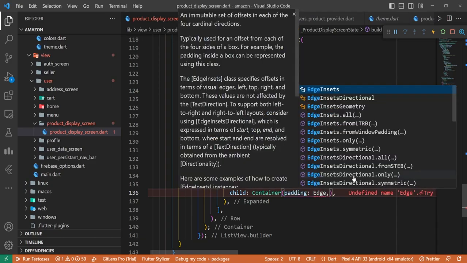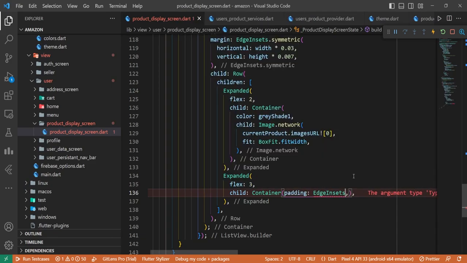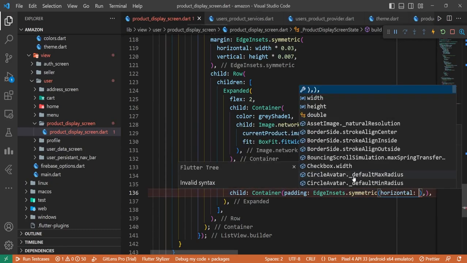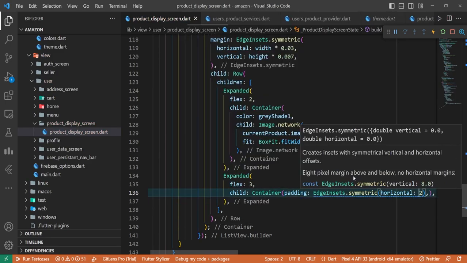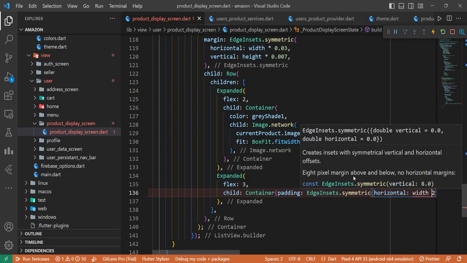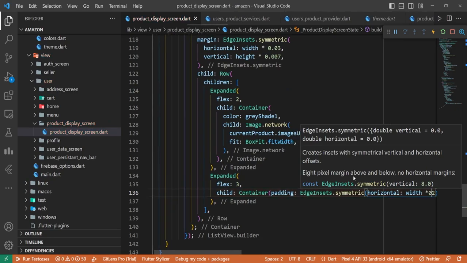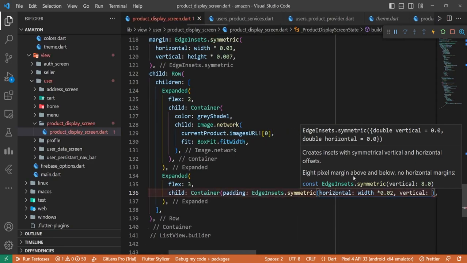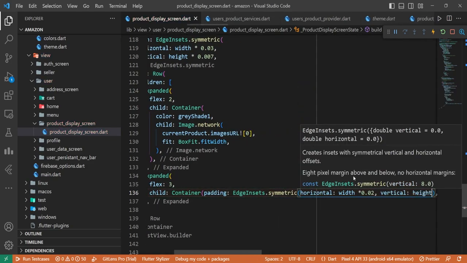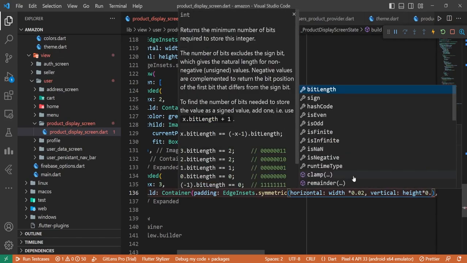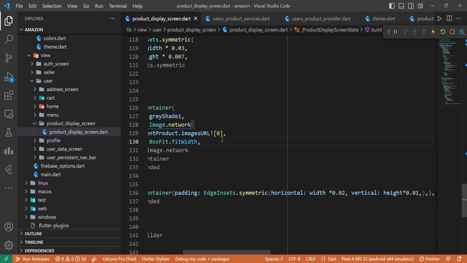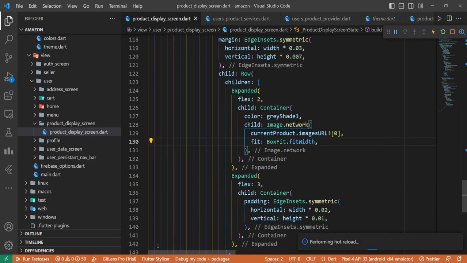The padding edge insets dot symmetric, horizontal gonna be 2 dot width into 0.02 and vertical gonna be height into 0.01. That is 1% height vertical padding and 2% horizontal padding.